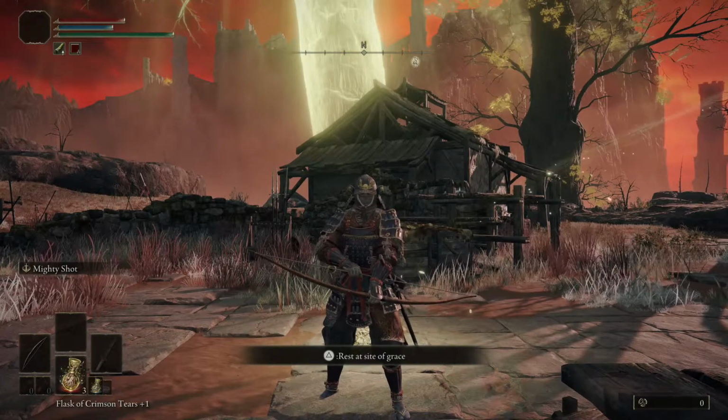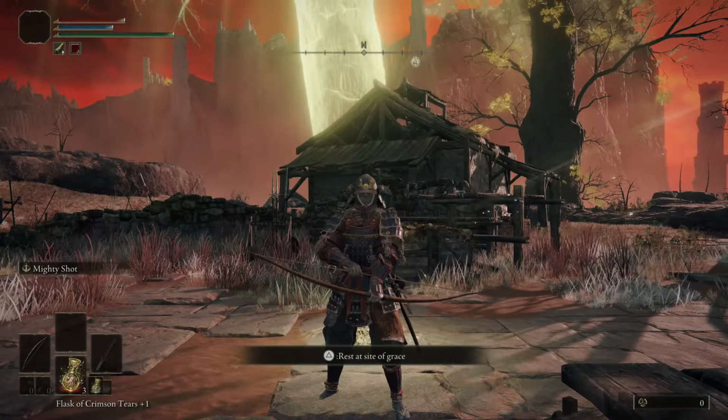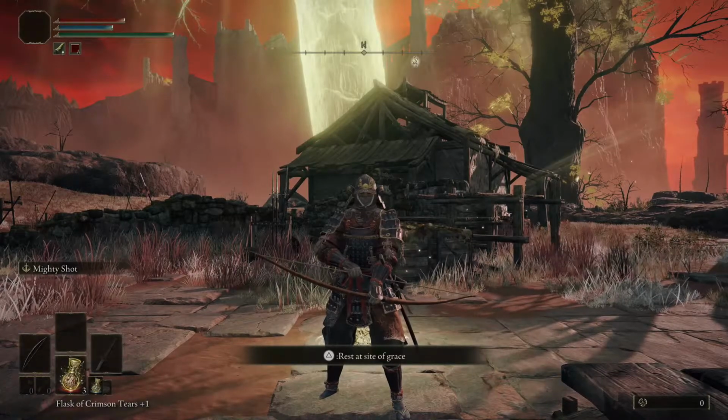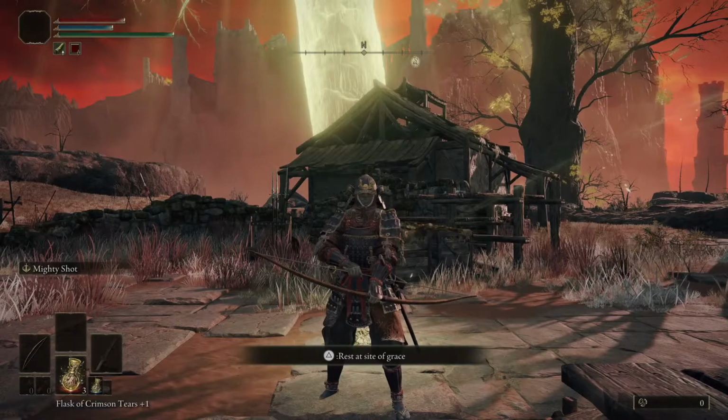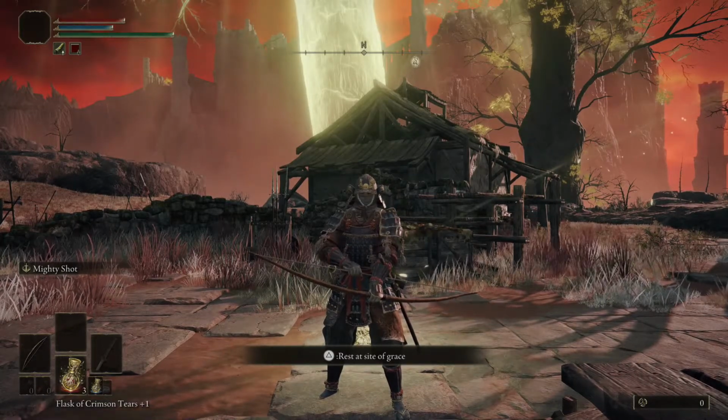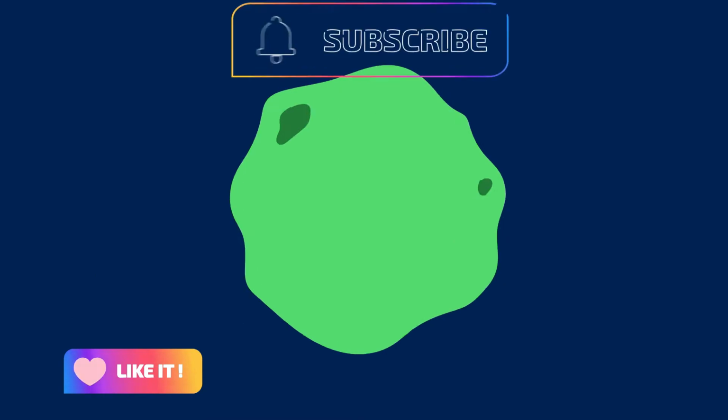So anyway, guys, that's gonna do it for this episode. Like I said, next episode we're gonna go off, grab a little chunk of souls, level up, get the greatsword on. And then we're going to go around and start just whipping the tar out of stuff.